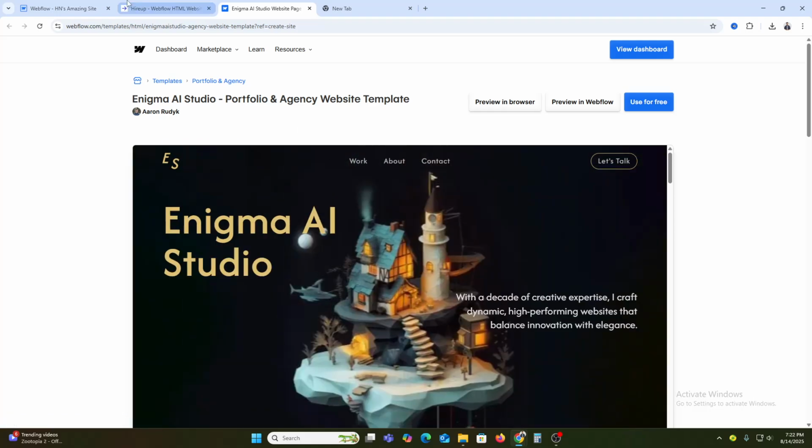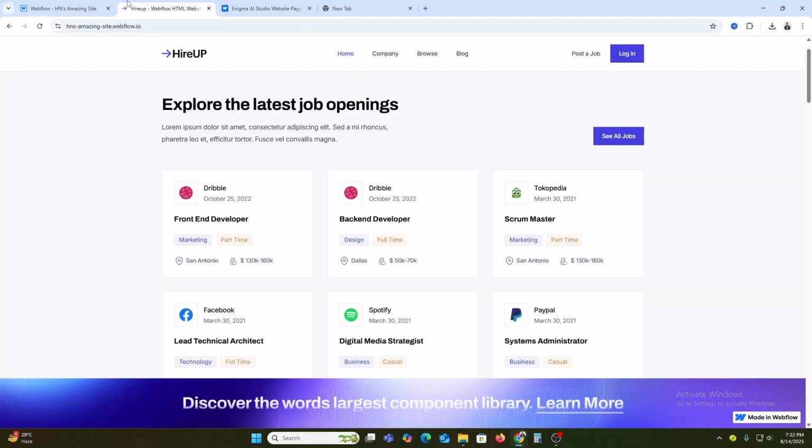So if you love this process, you can now start with your own. Let me give some pro tips in here. You can keep your design clean and simple. You can use high quality images. You can make sure your call to action buttons are clear and easy to spot. And that's how to build a professional website in Webflow in under 9 minutes.